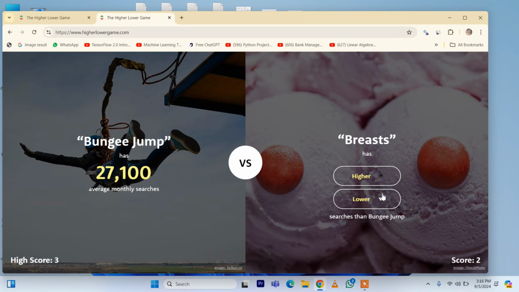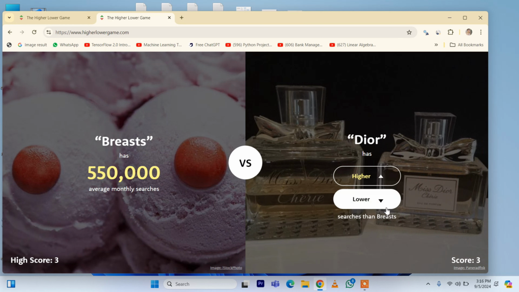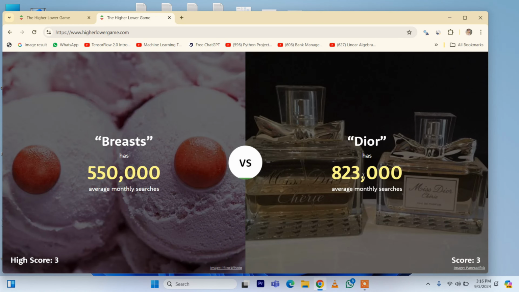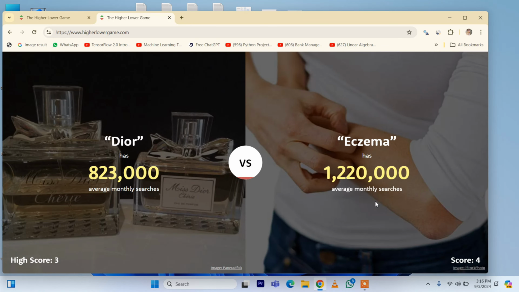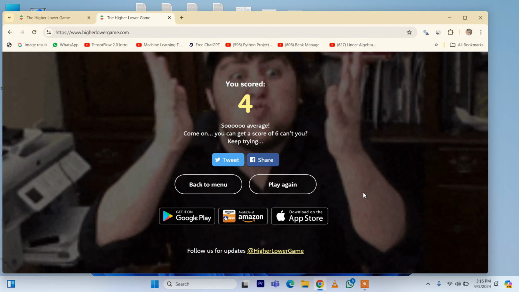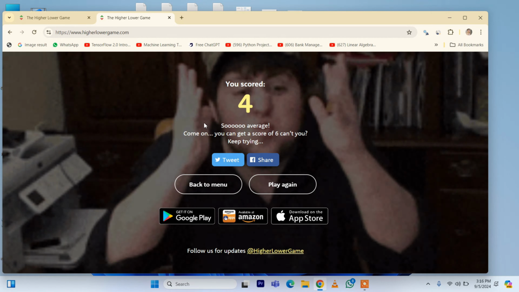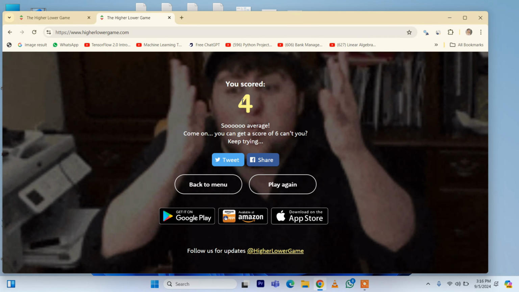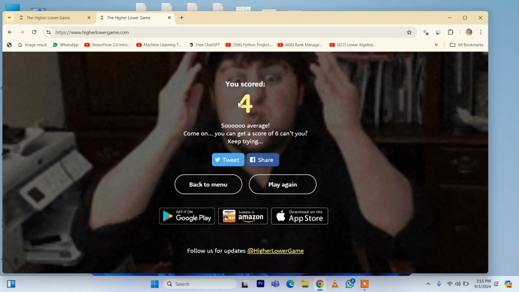If I try next time, I just click on higher, so again it is true. Again the score is incremented by 1. I click on higher, and this is again correct. So let me click on lower, and now it is false and our game has ended. It just displays the correct guess options here. So this is the main idea we have to implement.